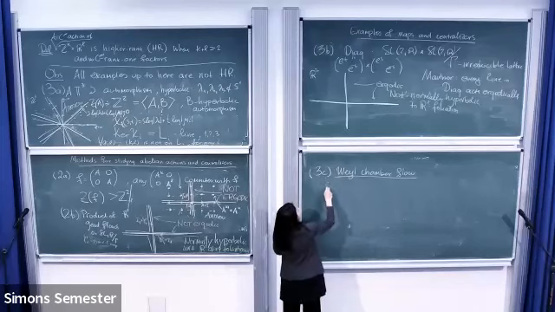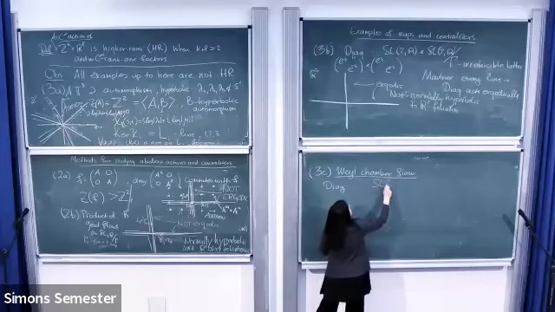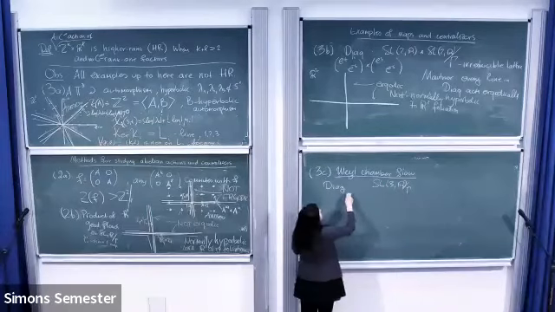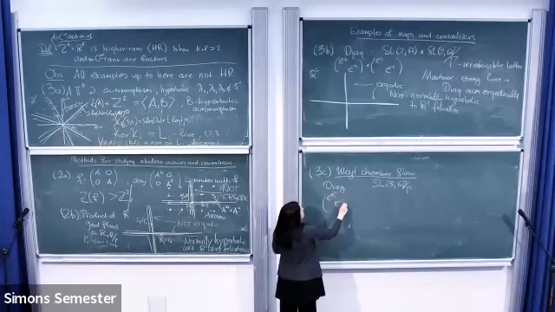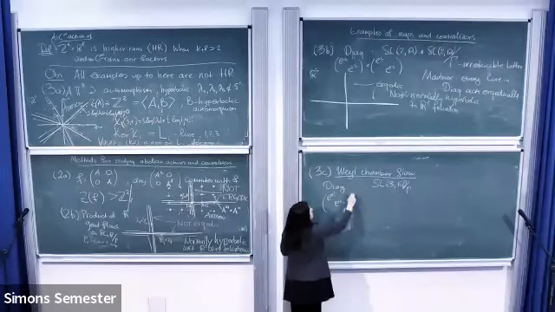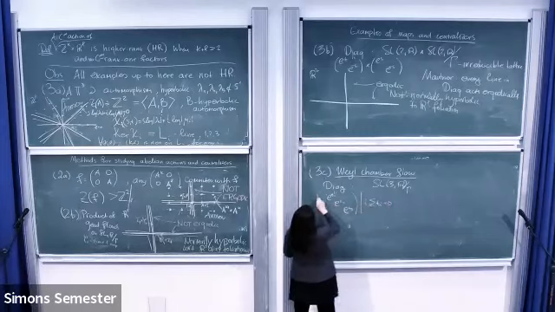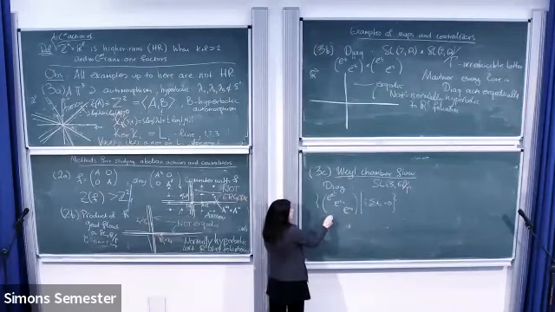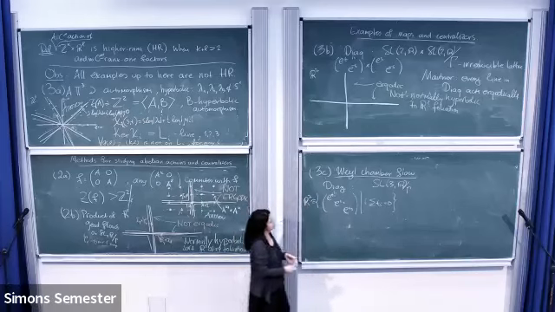So here I take the diagonal and I add on SL3R. The diagonal here is going to look like e to the t1, e to the t2, e to the t3, where the sum of the ti is 0. Anyway, so this is isomorphic to R2. So I can draw a similar picture.